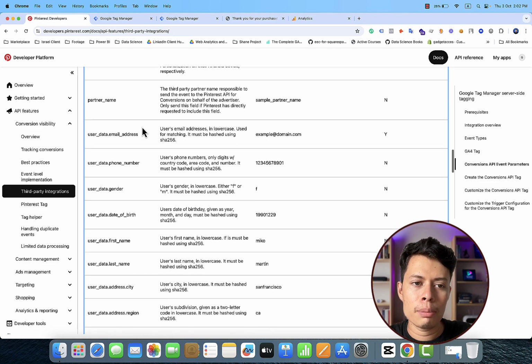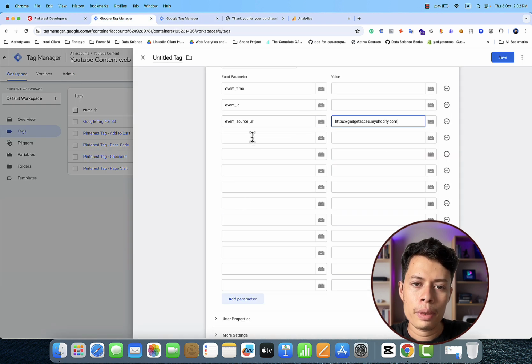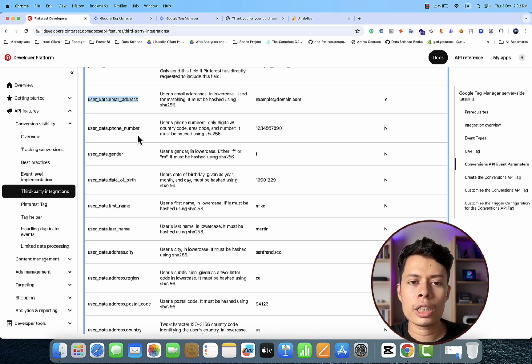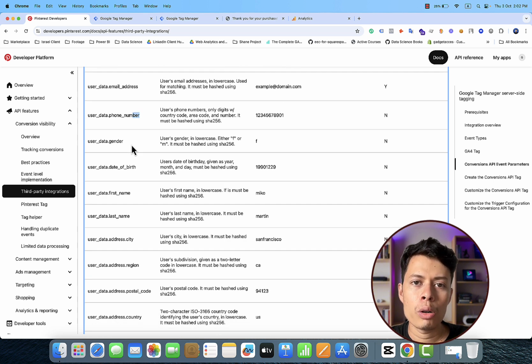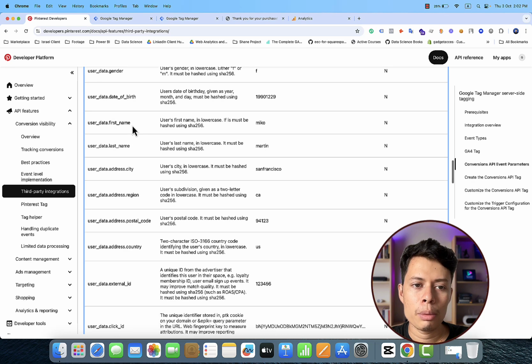Then this is the very important user_data.email address, and we already created a variable for this email address. Here, email address. Then the next one is phone number, but in my checkout page phone number is not available because it's a demo website. That's why I did not add the phone number option. Okay, then skip it. When you are working with a real website for your client or your business, then just add the phone number variable. Then we have to skip the gender and the date of birth because it's not available in my data layer.